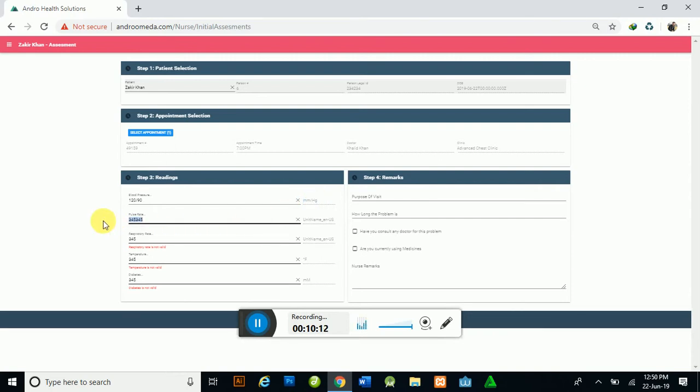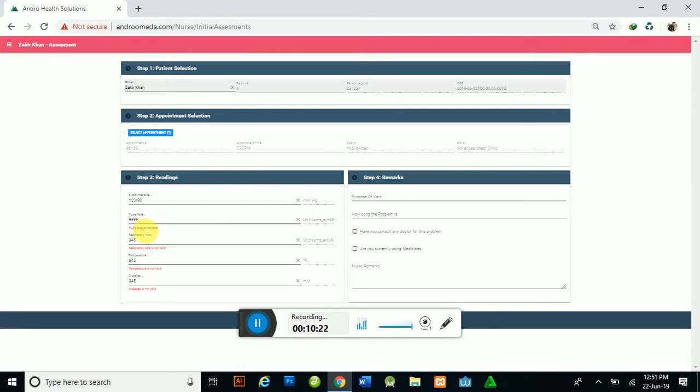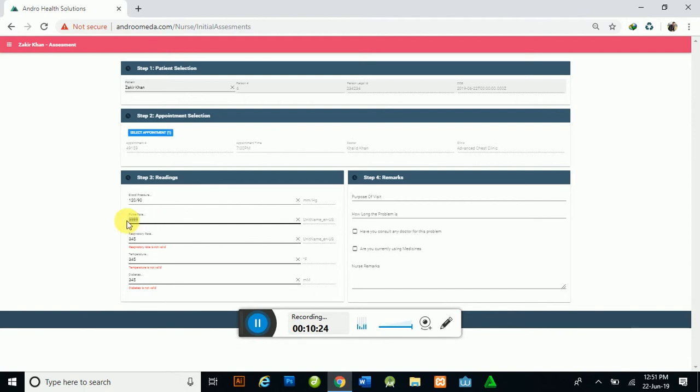This is the pulse rate. The pulse rate is 60. There is some min and max. You cannot have a pulse rate of 3, or 0 or something. For example, 9999, that's wrong. So we have some min and max for that. So I will just say 66 pulse rate.